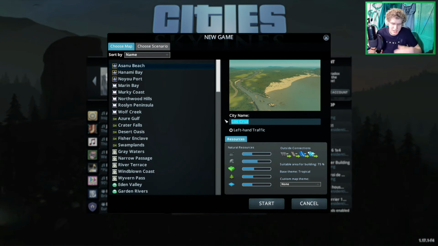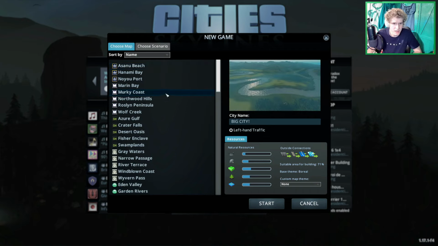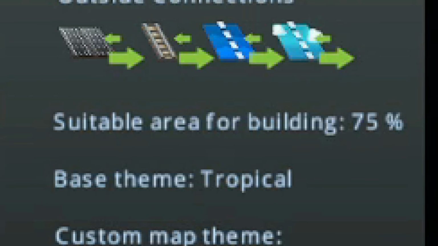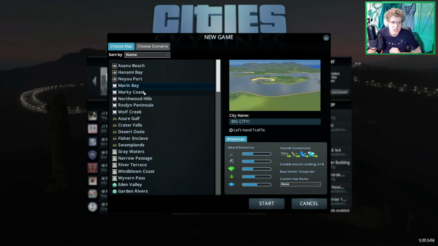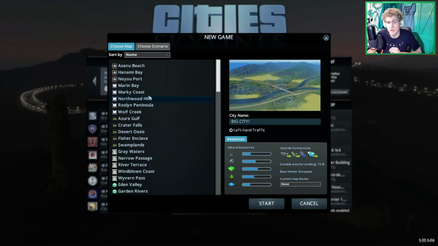And let's go rename our city Big City with an exclamation point. So actually I just re... oh no, it's just the same thing. So what I need to do is find the suitable... Okay, you see where it says suitable area for building? I want to find the highest number possible. That's going to make my life a whole heck of a lot easier. So, we're going to see which one has the highest number so that I can completely cover the map in roads and city and see how it goes.